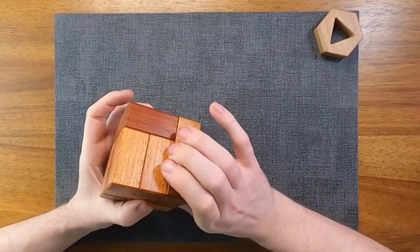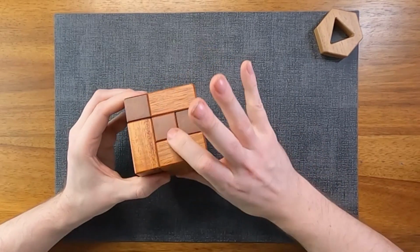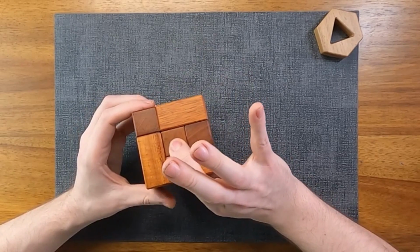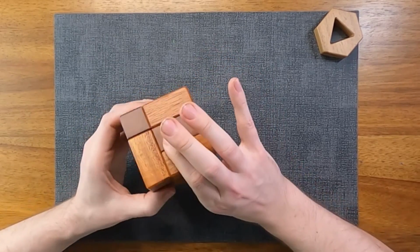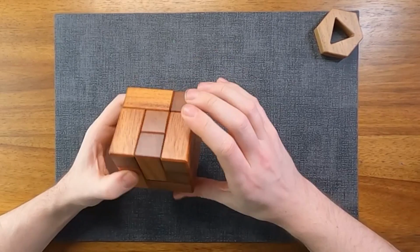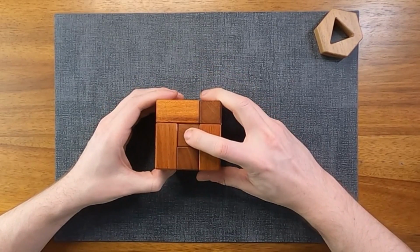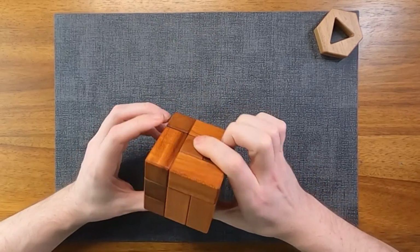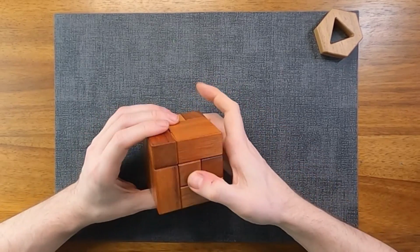And so when I was playing with it, I did notice this, and I have not solved it yet, so I was careful not to push too hard because I didn't want anything to happen. But of all the pieces, I can't get anything to come apart. This was the one that moved. So it seems to be a button of some sort. So today, I'm going to push this button for you and see what happens.